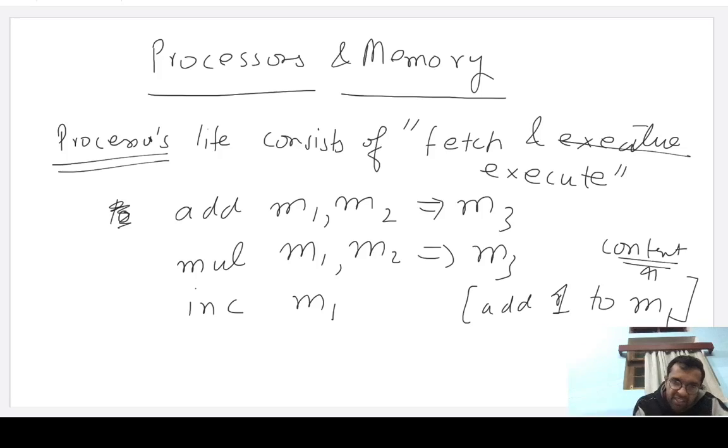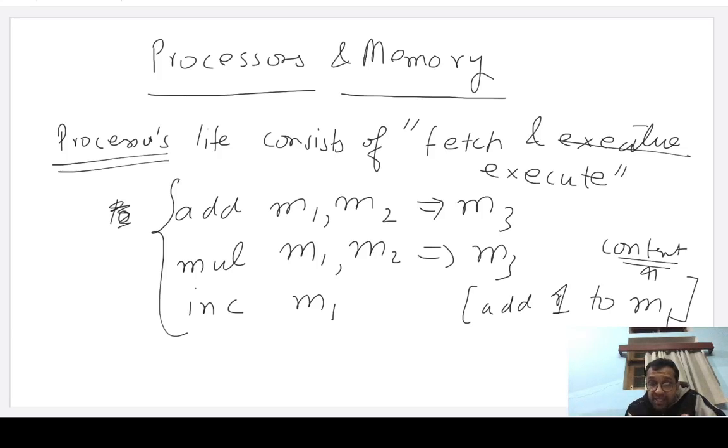There are so many other instructions. There are jump instructions, and there are compare instructions, and there are system calls, and there are call instructions to make a function call. So there are lots and lots of instructions, but for the purpose of understanding arrays, this is the way you can visualize a processor. Okay, so this is what a processor looks like.